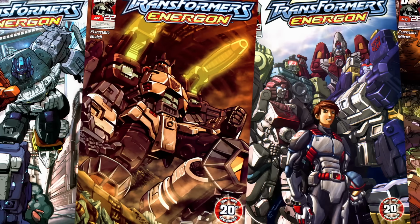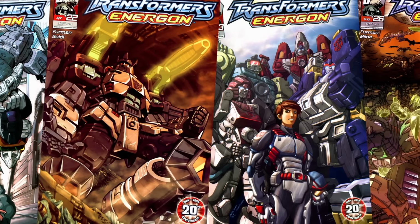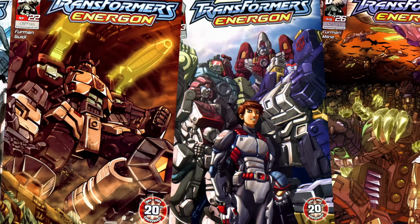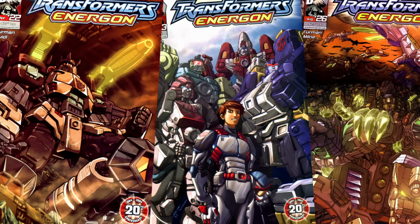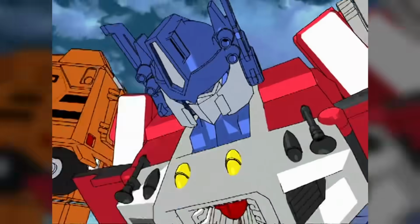Simon Furman continued to write the comic book, which picked up from where the Armada series had left off, adding future Transformers comic superstar Alex Milne on art duties. But within a year, Dreamwave Productions had gone bankrupt and shut down, leaving the series unfinished. And the anime?